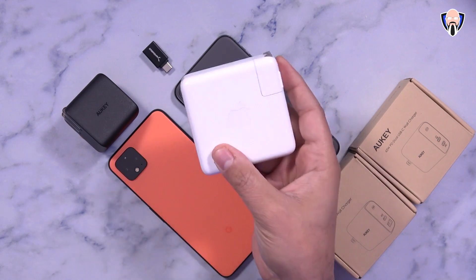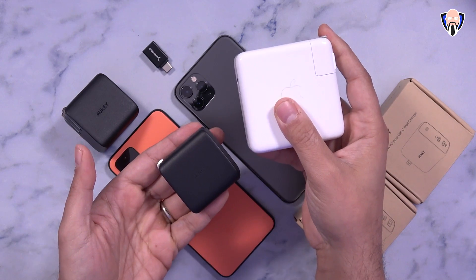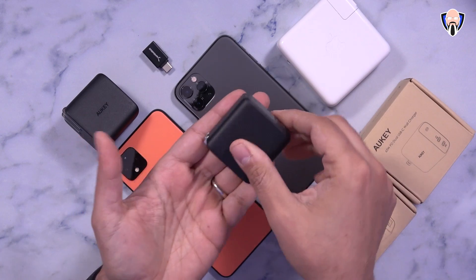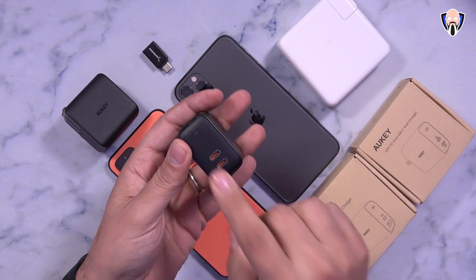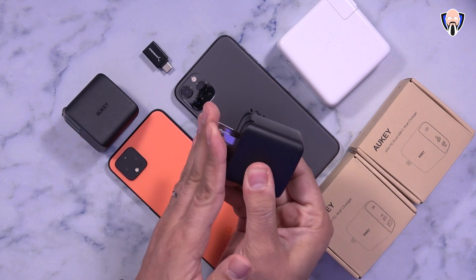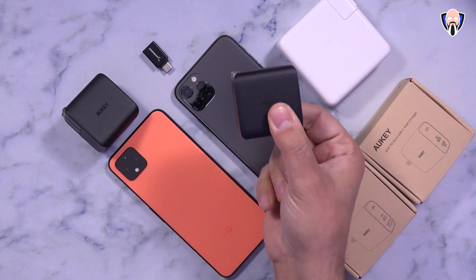This isn't to say the standard charger is bad — it's just a lot to carry when you have many accessories in your backpack while traveling or going out. I would much rather carry a smaller charger that can charge both my laptop and my phone at the same time and save the space. We also have the same technology allowing us to fold in the actual prong, so it literally fits really easily even in your pocket.